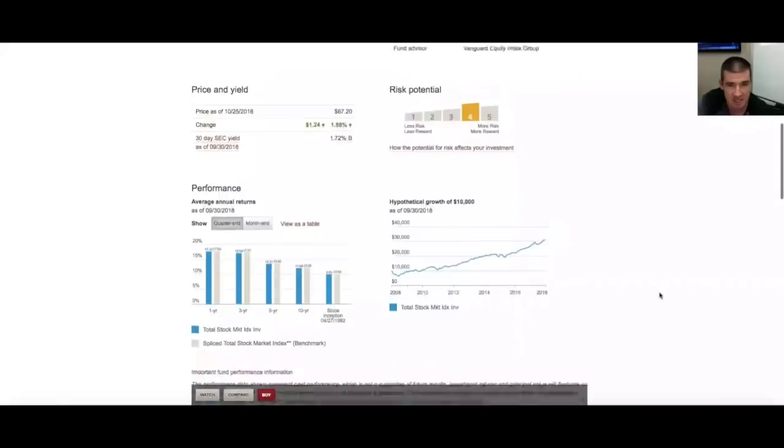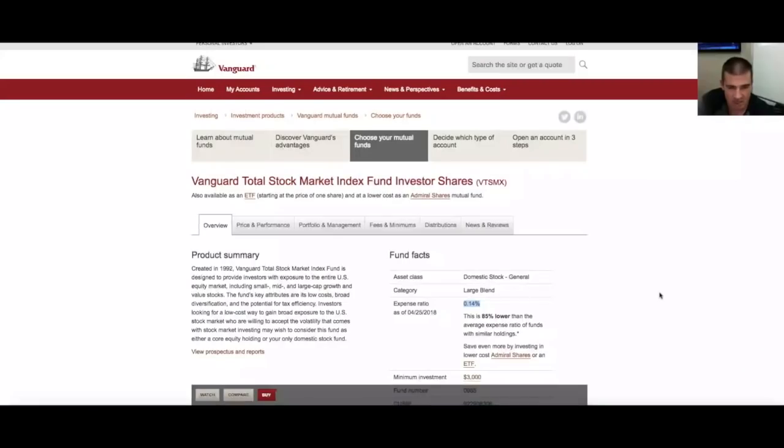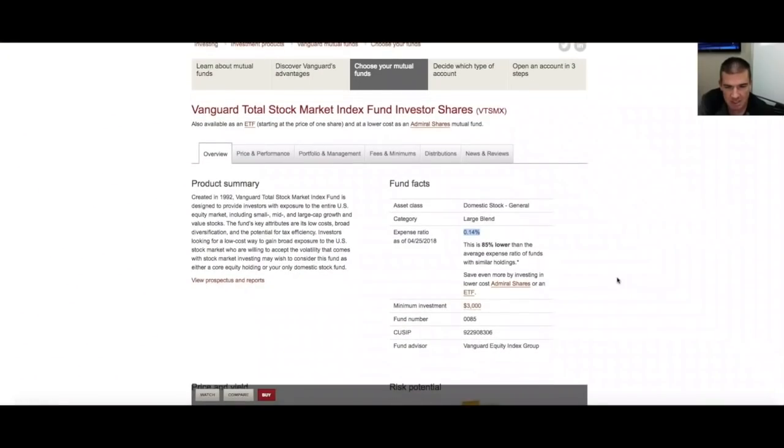Why do I show you guys this? The reason I show you guys this is if you compare these three funds across the board and then get in a little bit deeper and understand each and every one of the products, I think you can identify for yourself some of the disadvantages of both the investor shares here with the higher expense ratio. It does have a minimum, unlike the ETF. So, you know, they're saying basically that you can invest in this, you can hold it in another account, but you still have to have this minimum in there.